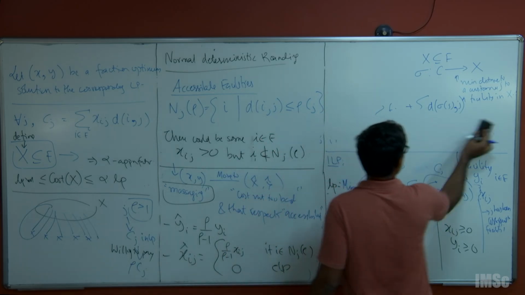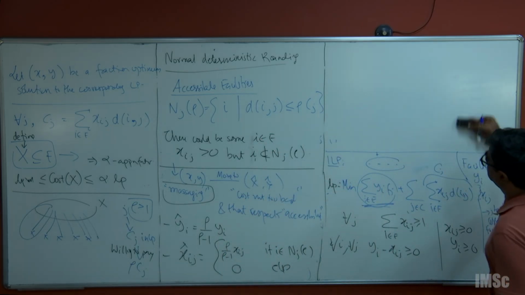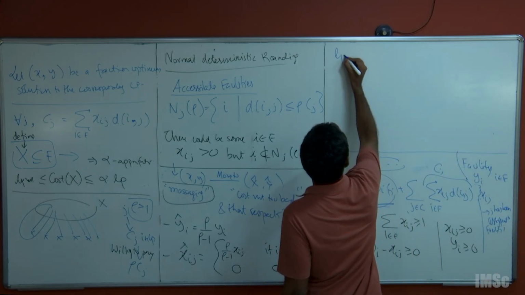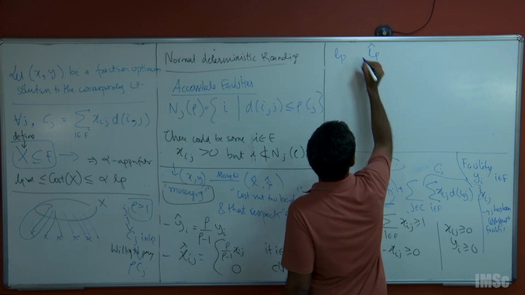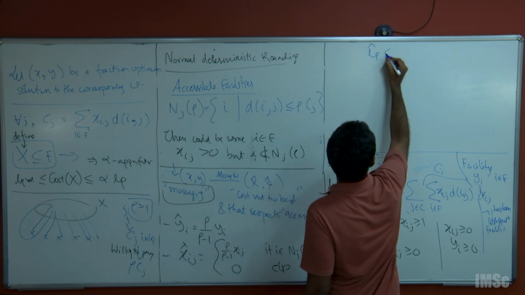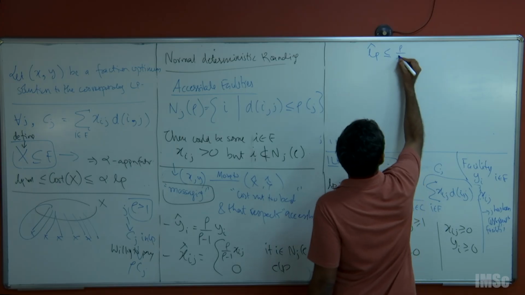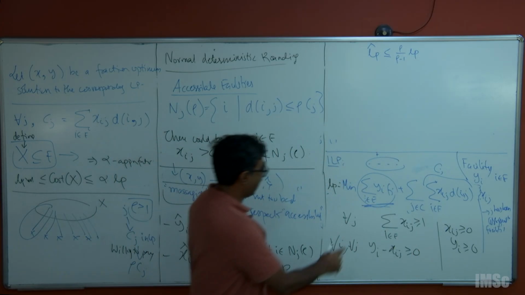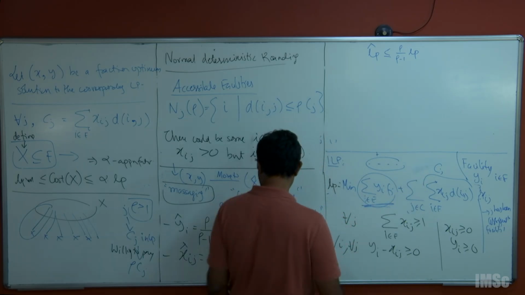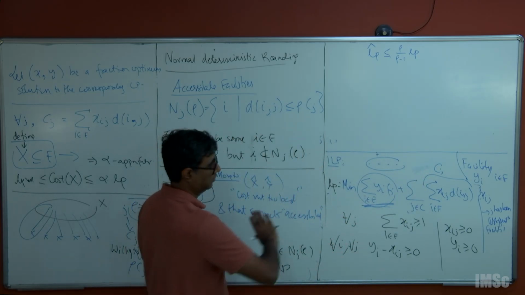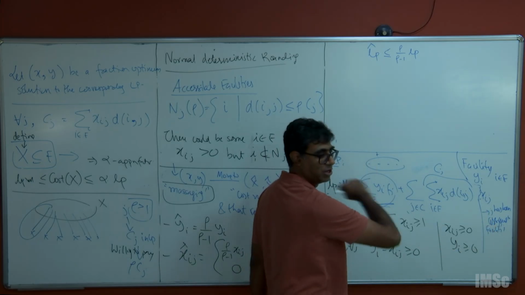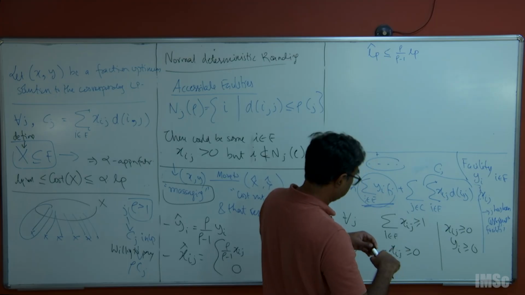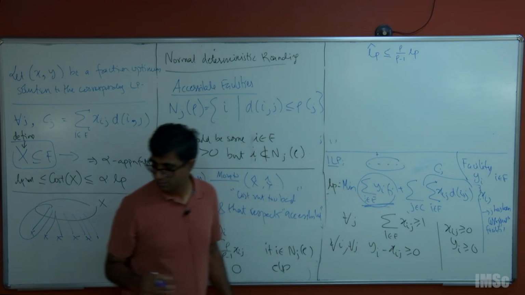First of all, let's look at whether this satisfies all the feasibility constraints. Let's call it LP hat. I have LP and I have LP hat. We know that LP hat is rho by rho minus 1 times LP. This is very clear, right? Because every value is just scaled up by rho by rho minus 1, so you can take rho minus 1 common from everything and you will get that. Okay, fine. But what about feasibility?